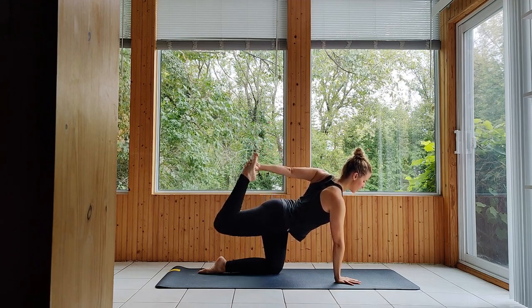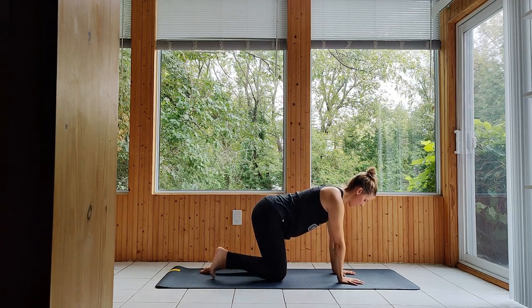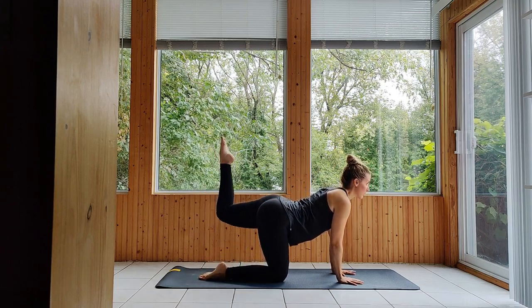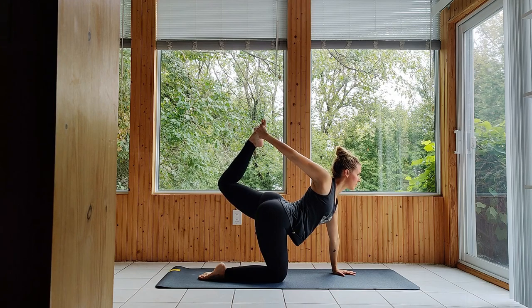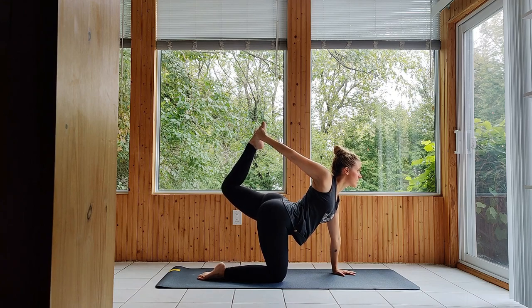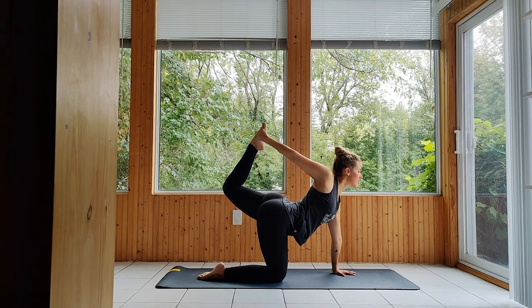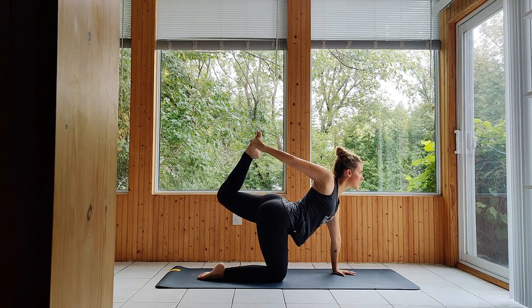Releasing with control, let's repeat that on the other side. Raise the left leg. Reach back with the right hand to grasp the foot. Stretch the foot back and up, opening up the right side chest, pulling that shoulder back. Release to table.